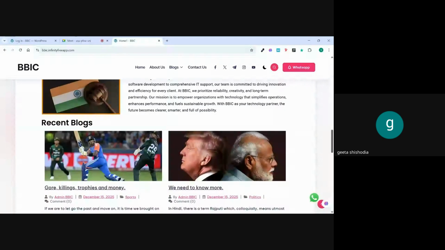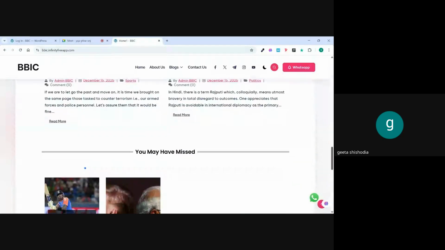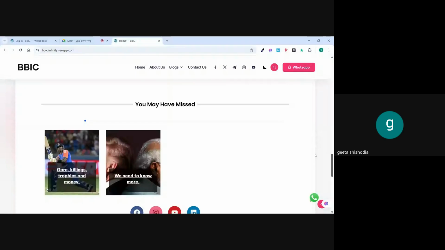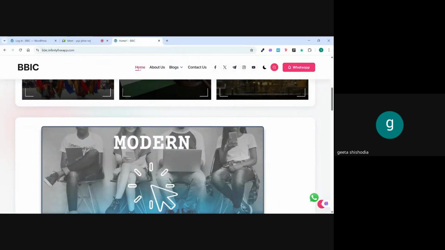I hope you have understood how to make these pages, blogs, home page, how to design the about us page, how to design the blogs, how to design each post, the contact us page, the contact us form, and these social media icons.